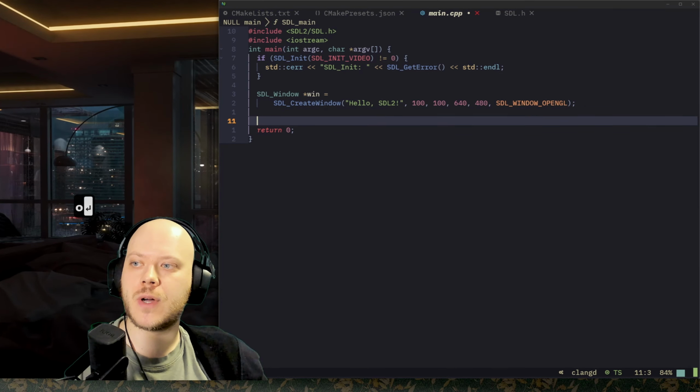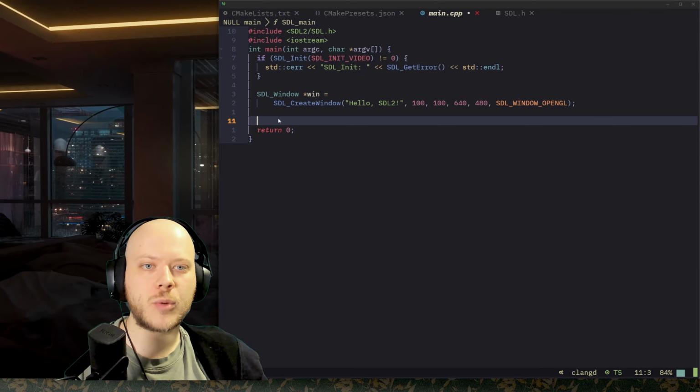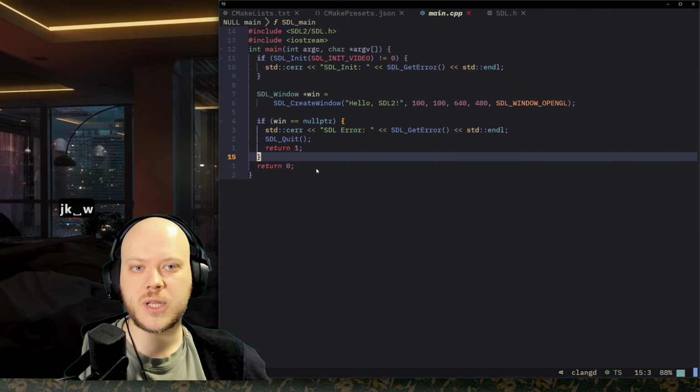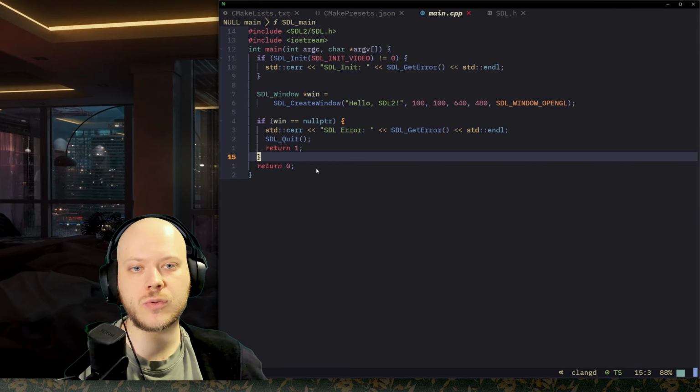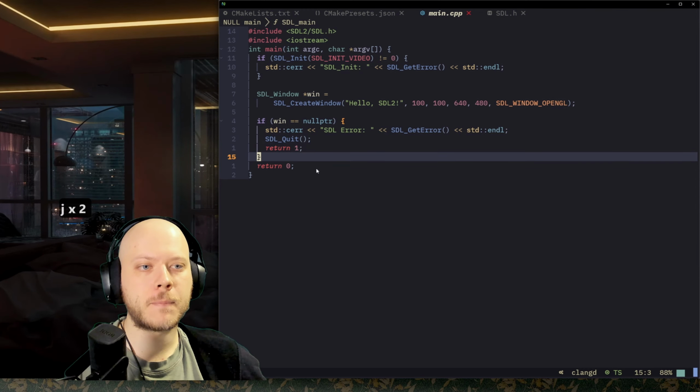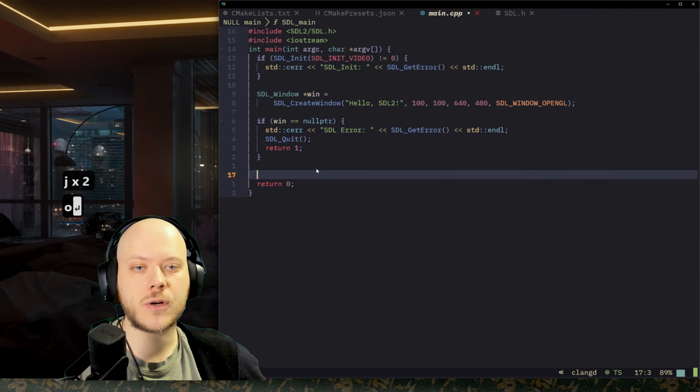Then we have to verify that everything was created properly, this one. So if window is equal to nullptr, no, if it's a null pointer, then please quit the SDL and return the error in the console log.